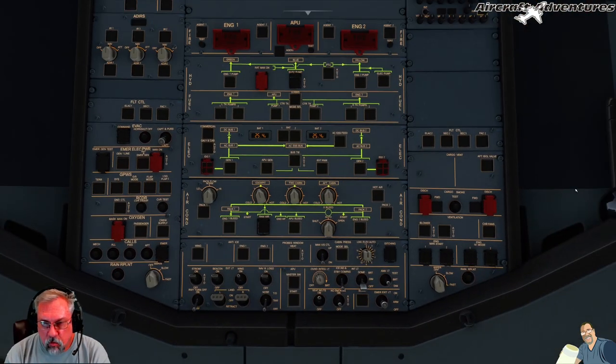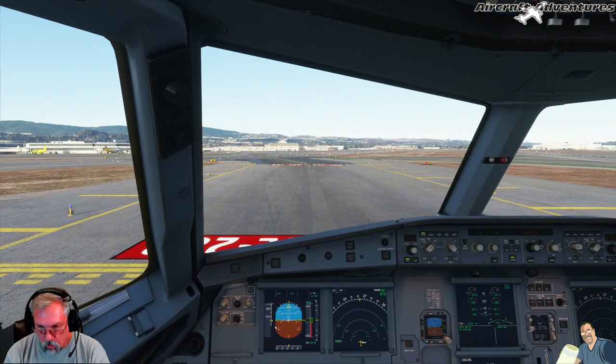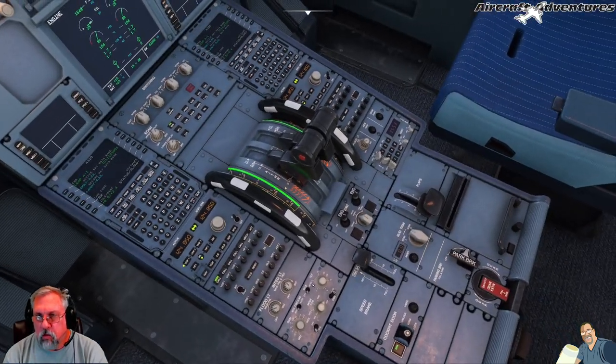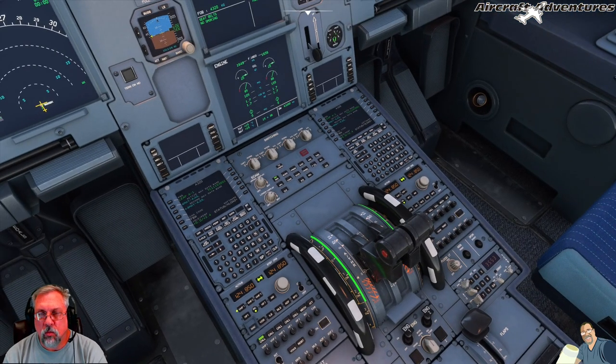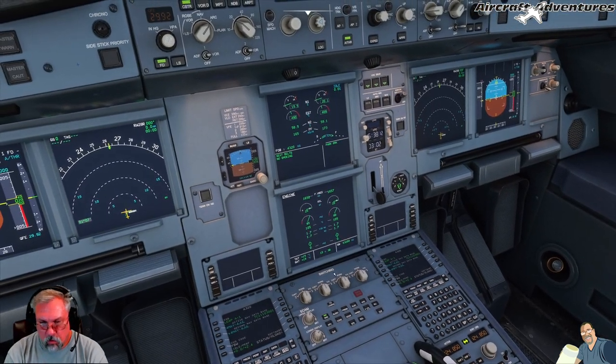Got lined up pretty well. Let's get the APU master on, turn off the strobe light, get our landing lights situated here. Get our taxi lights turned on. Everything else looks good. We'll go ahead and do APU start. I'll look down here real quick and get our flaps all the way back in. Speed brake's already disarmed. Things look good here.